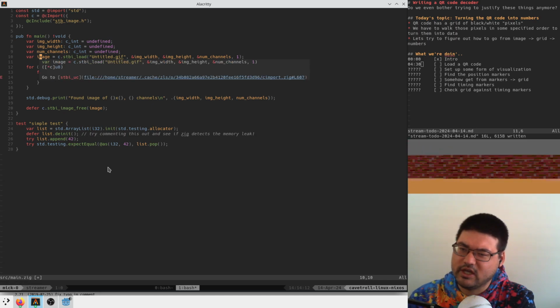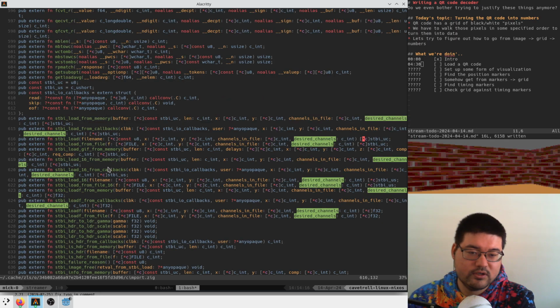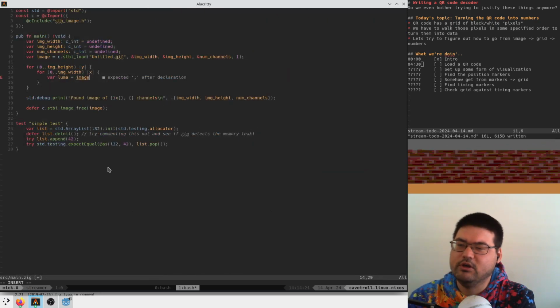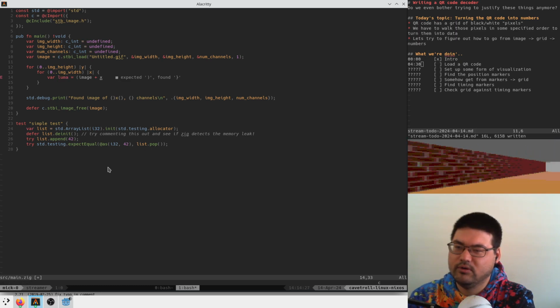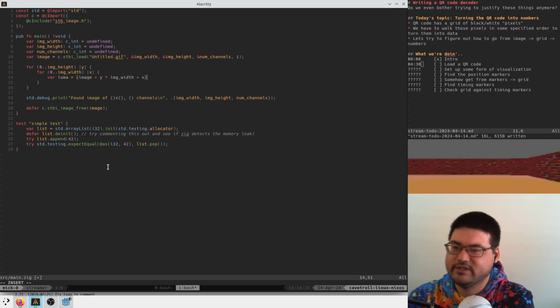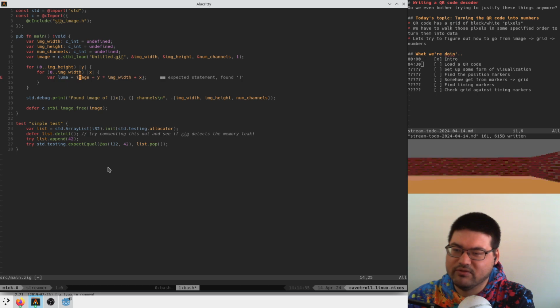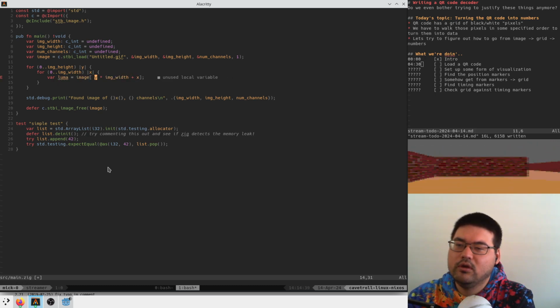What is the type of this? We have to be careful here. This returns STBI UC, which I assume is U8. Yeah, okay. So here we can say image plus y times width plus x. We can just use it as an array like this, probably.